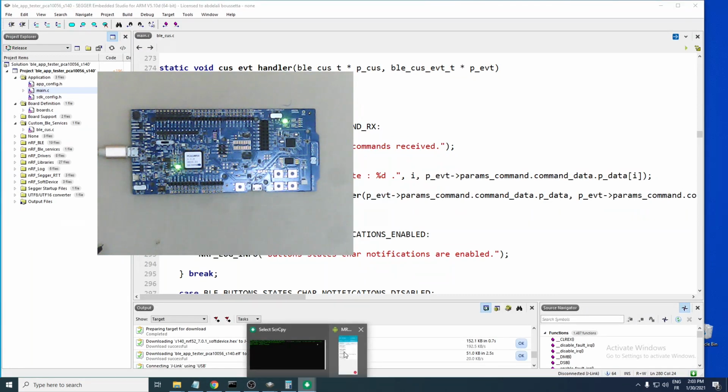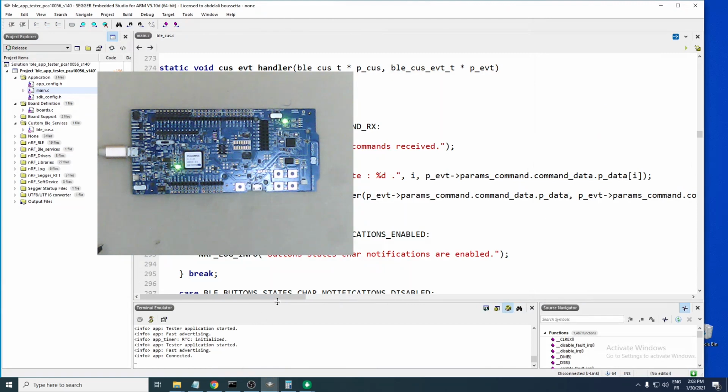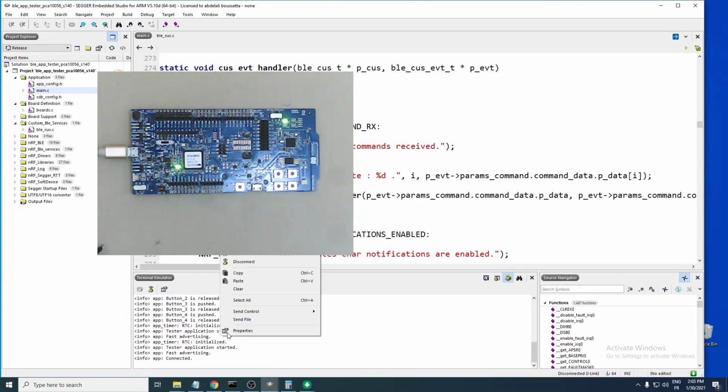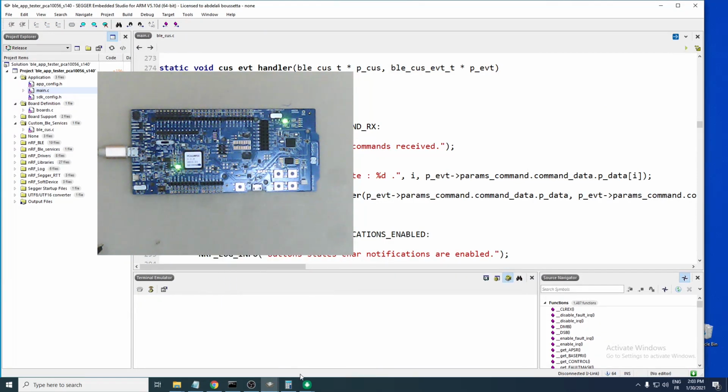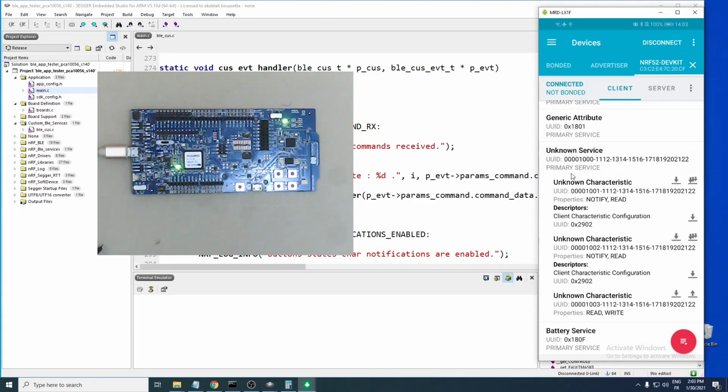So we have this one and this one. We clear, and this one here. Good. Now we're connected. We have our custom service, and the first one is the buttons.